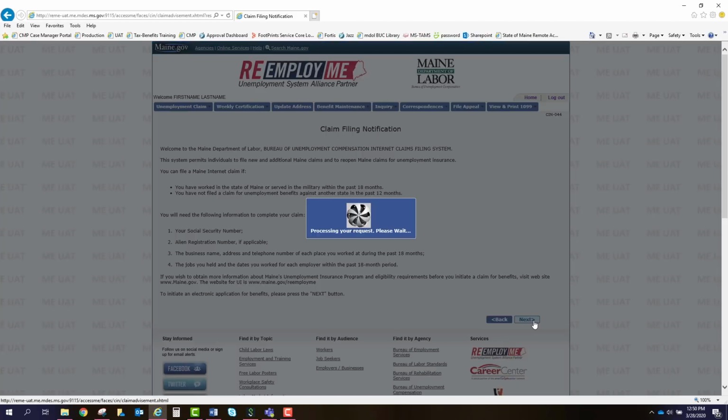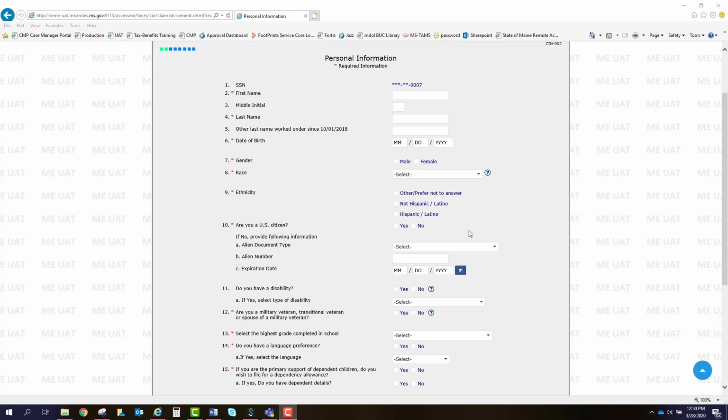Select Next. If you have filed in the past, your name and some of the information will pre-populate on this screen. If this is your first time filing, you'll have to provide all of these details.